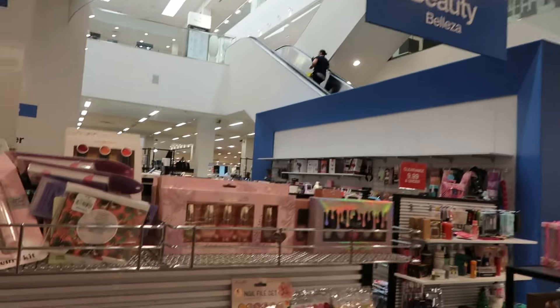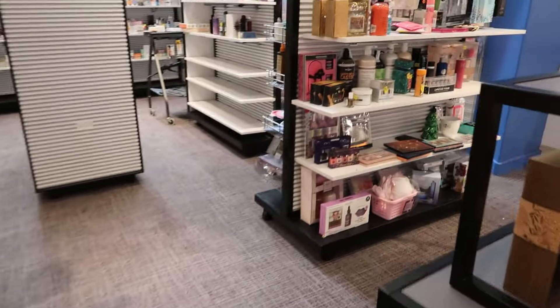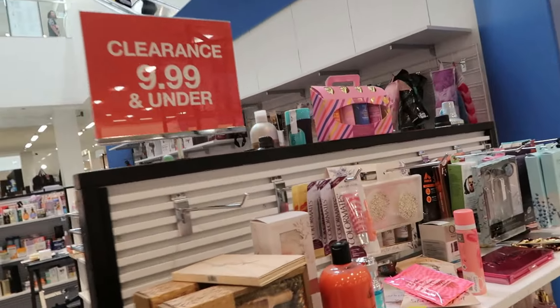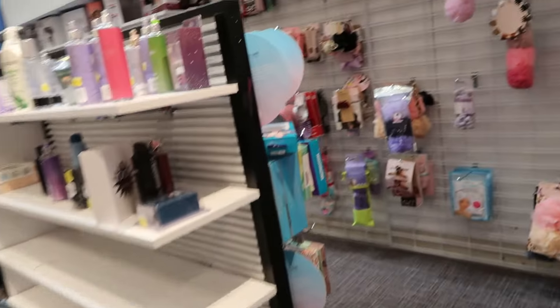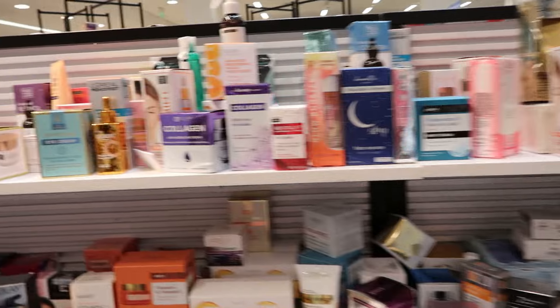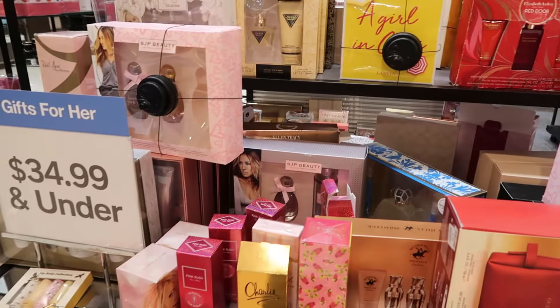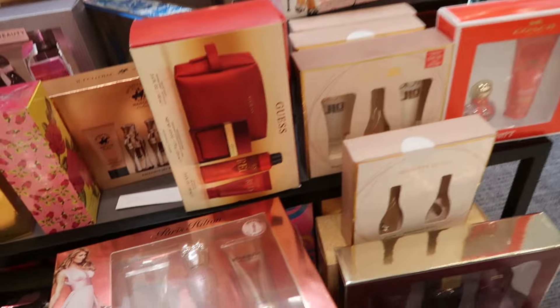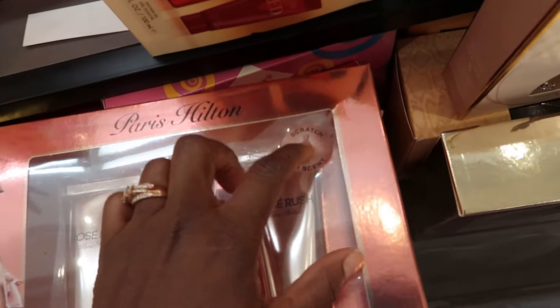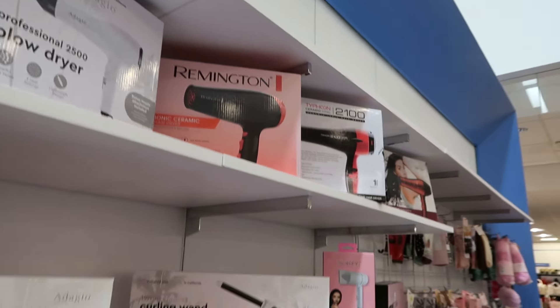After looking at the shoes, I went to the beauty section. They had very interesting, nice, beautiful stuff — everything was under $9, and I was quite impressed. I was just like, 'Wow, where have I been?' Maybe because I haven't been to this mall in a while. The amount of savings Macy's has now — you don't even have to go anywhere else if you love bargain hunting. They even had perfume — that Paris Hilton perfume — and I tried to smell it and it smelled good. They also had hair tools, different hair tools.